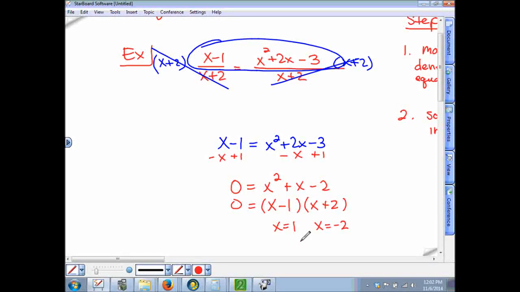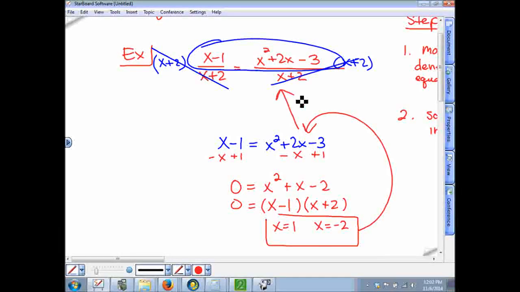Very good. Now, there is one slight problem. I want to see if you guys can come up with this before I just tell you what the problem is. Are you listening carefully? These two numbers right here are solutions to this equation right there. That is true. Okay? Does that necessarily mean that they're solutions to the original equation? I want you to look at the original equation very carefully and look at our two solutions. And can anybody see a problem? If you can, just keep it to yourself for just a second.